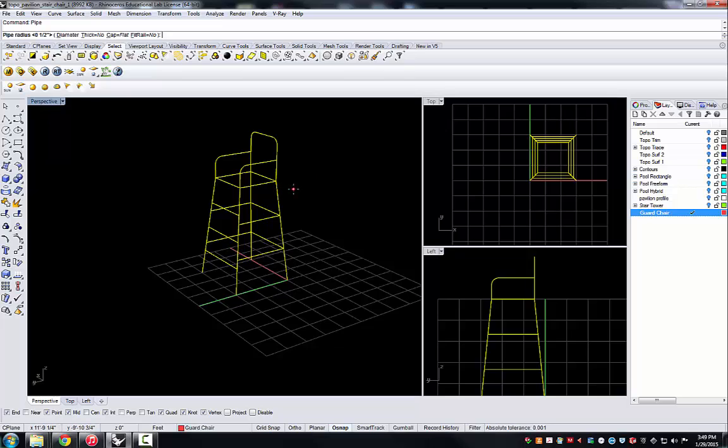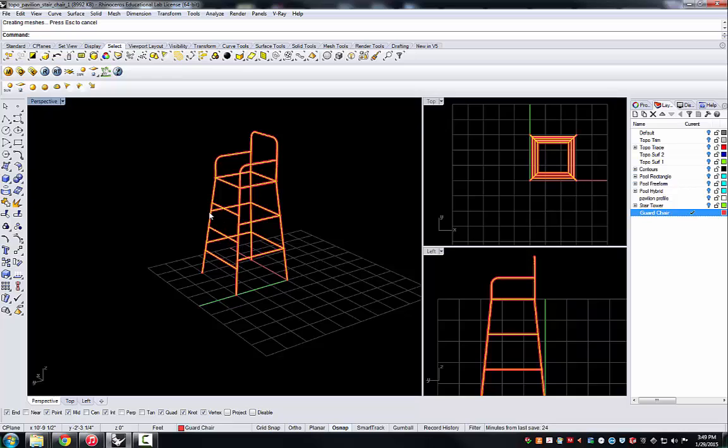And if you select the entire group before you initiate the pipe command, as I just did, it will pipe everything at once. If you select the pipe command first and then start selecting geometry, it will ask you to select all of the different individual polylines that make up that group.